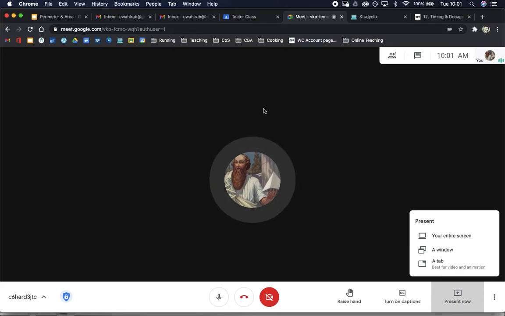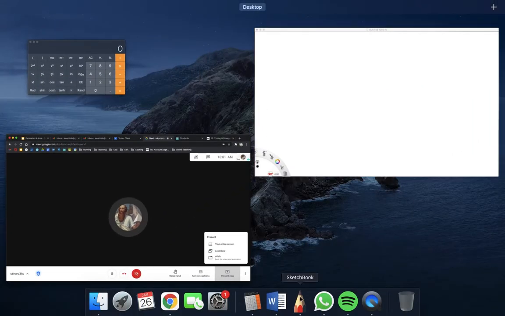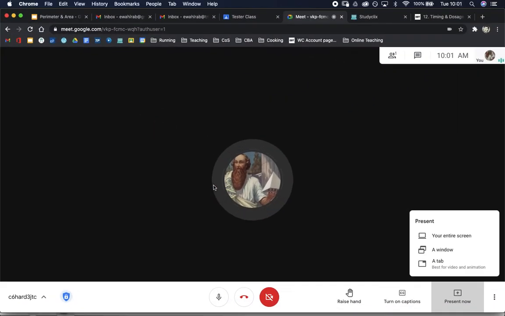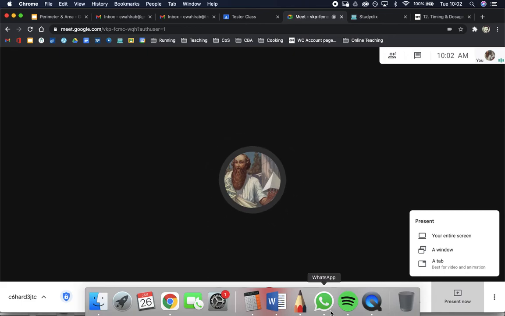And the last thing I also do when I'm doing a live class is, if I have WhatsApp Web, I make sure that the notifications are turned off, so I'm not getting any messages popping up in the right hand corner. Because even though the kids might be watching on their phones, they can pinch and zoom on their phones. So even if this is tiny little writing here, they could still pinch and zoom in and see, oh, online teaching. So I just make sure that before I start the class, I have everything closed except for the stuff I want, and I have the notifications turned off for WhatsApp Web.